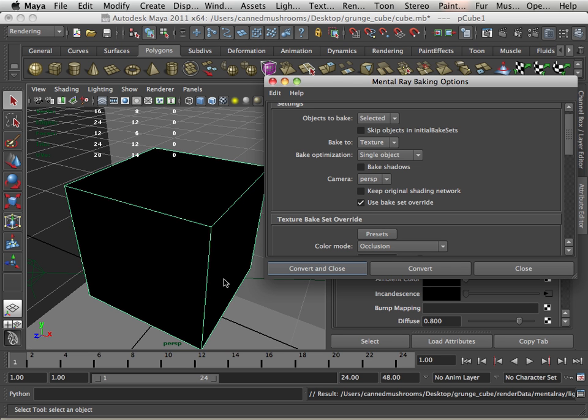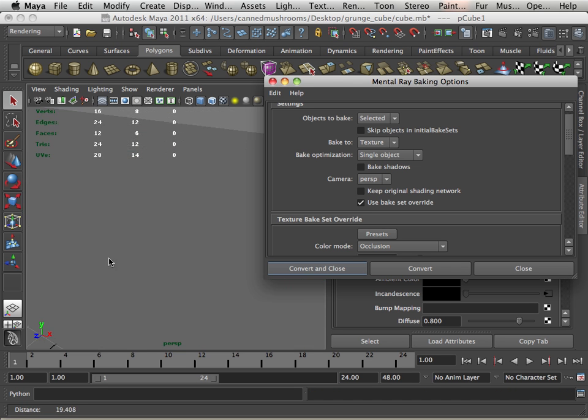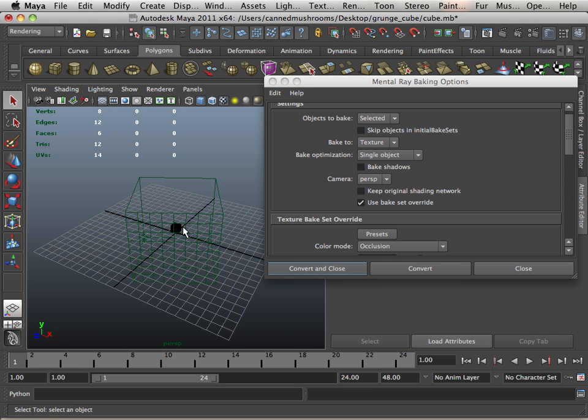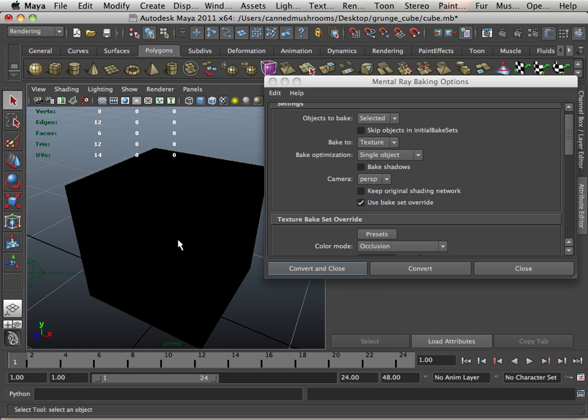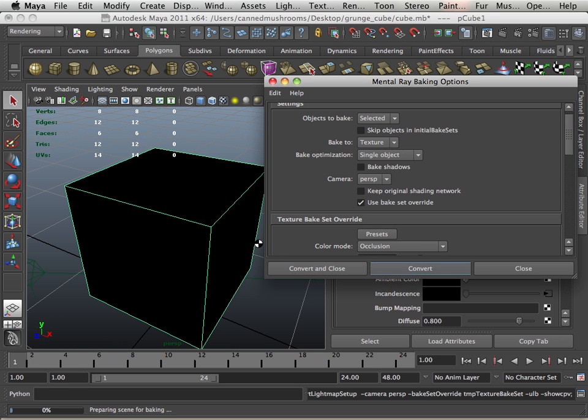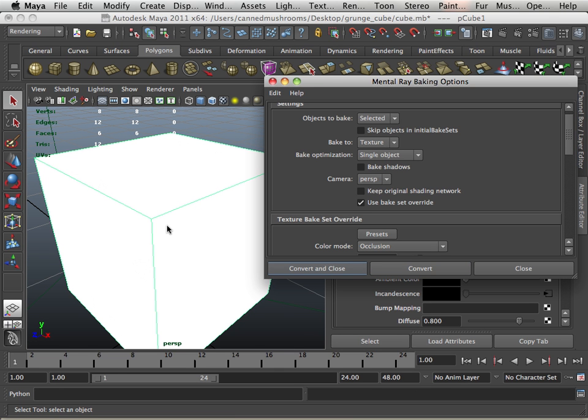Okay. The ambient occlusion works a little bit differently. I got to get rid of this box. And that's why it's all black. Try that one more time. There we go.